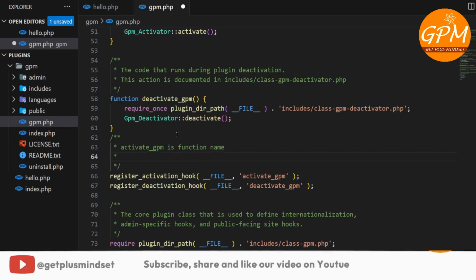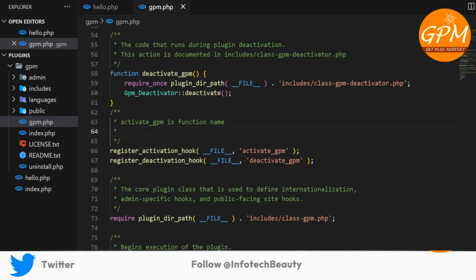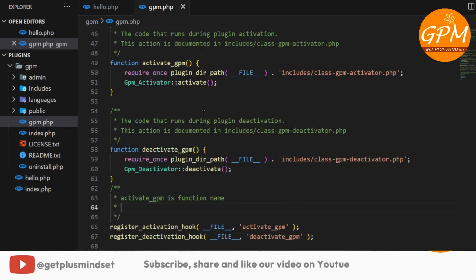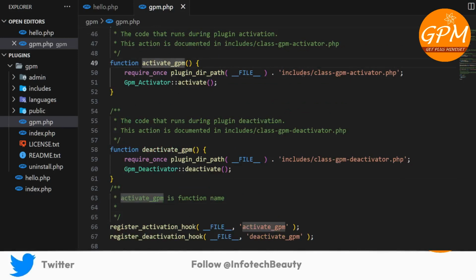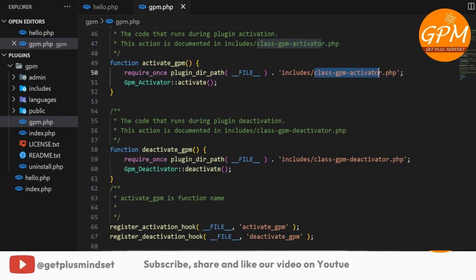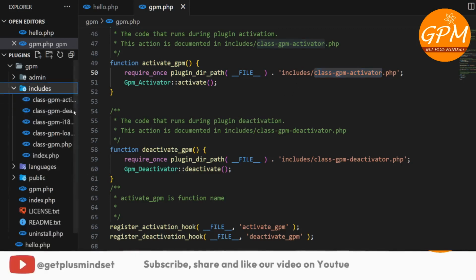GPM is our plugin name, and it is part of the function name. Inside the hook you add two parameters: one is __FILE__, and the other is the function name. So understanding the documentation of register activation hook and register deactivation hook is very important.